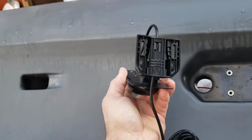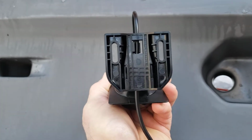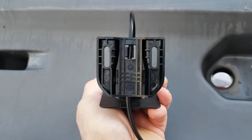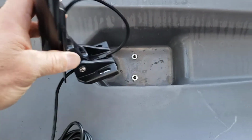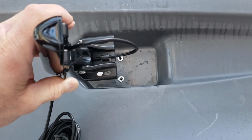But take a look at the bracket. The bracket has been hogged out. It's lightened up as much as possible. It's reinforced. It's going to be plenty durable, but we don't want to be removing material. So we need to make an adapter that goes between here and there. Let's go inside and see what we can do.